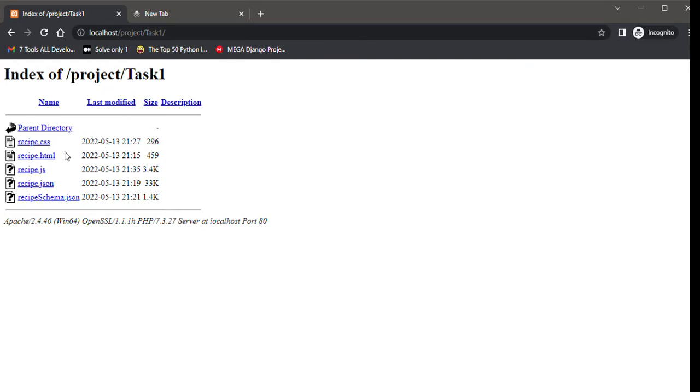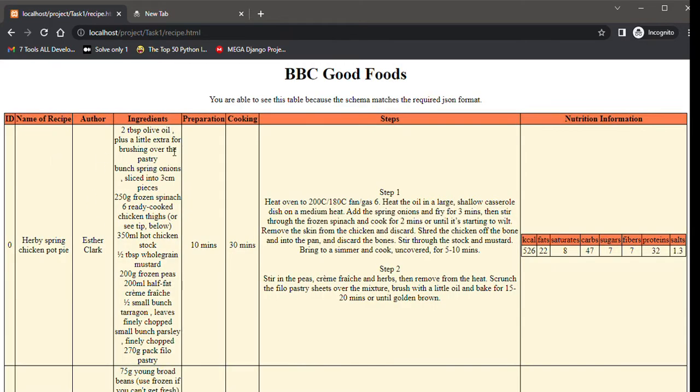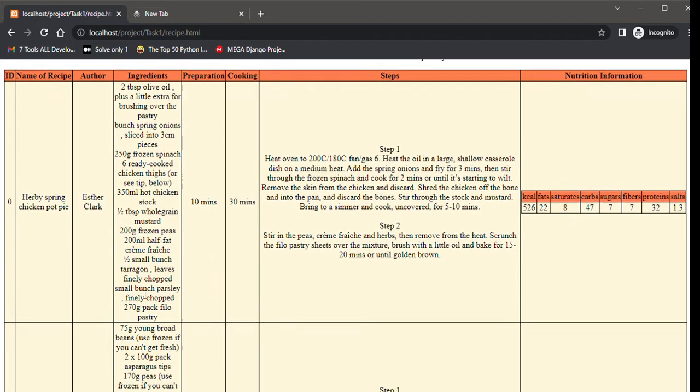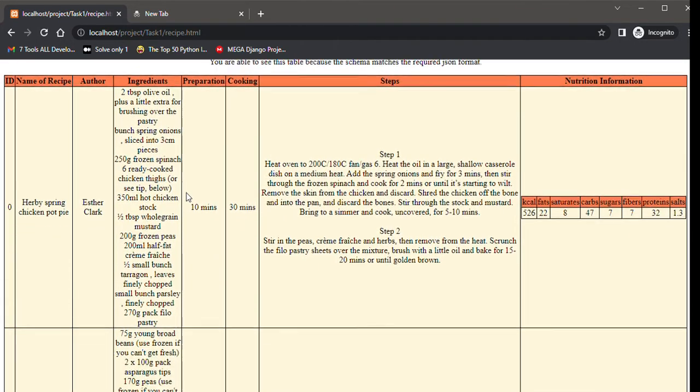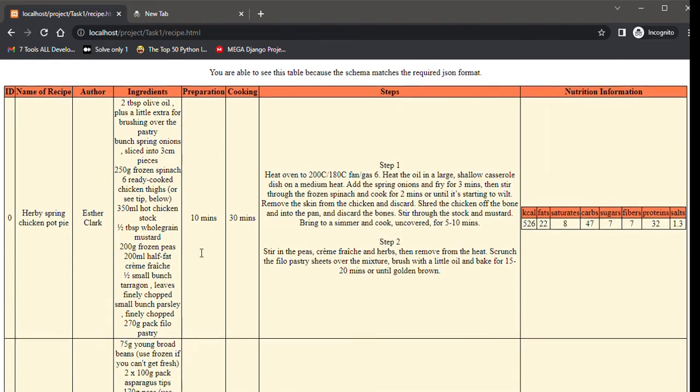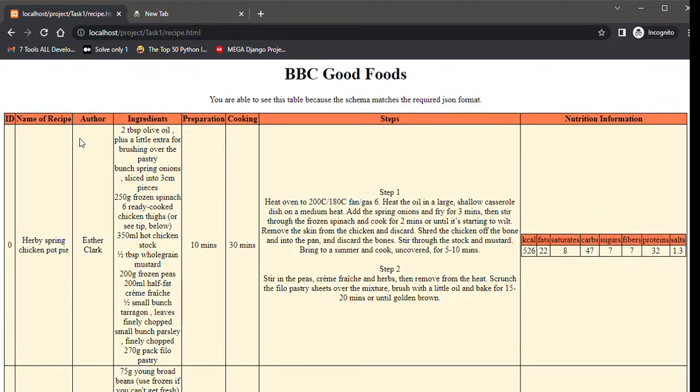First of all I will show you the recipe.html recipe site. When I click on this, you can see all the data from the JSON file is coming live from the BBC Good Food: all the recipes, ID, name of recipe, author, ingredients, preparation, cooking steps, and nutrition.